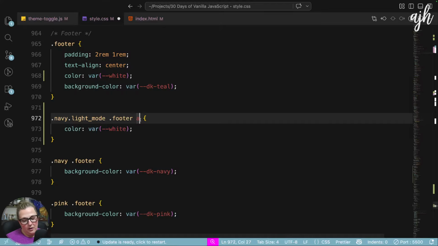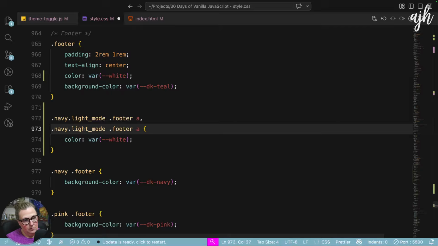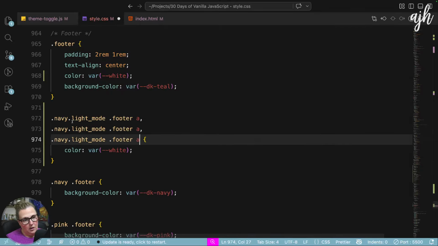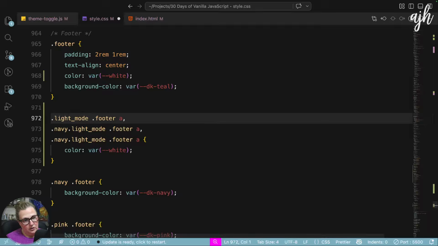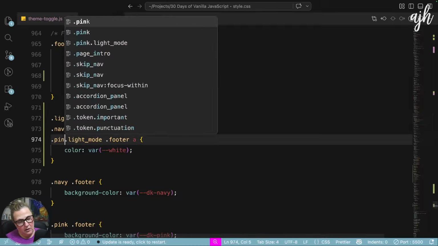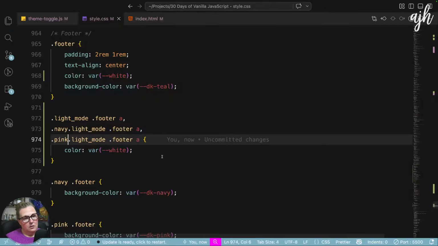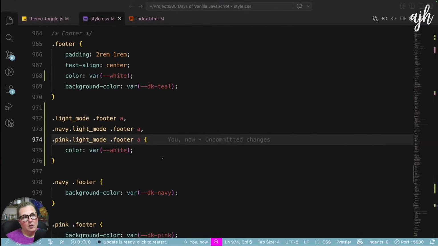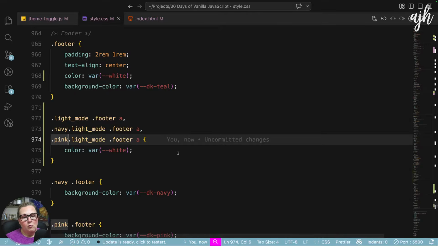But we can combine these. The first one is just that. This one is this. Light mode, footer. Light mode, footer, anchor.